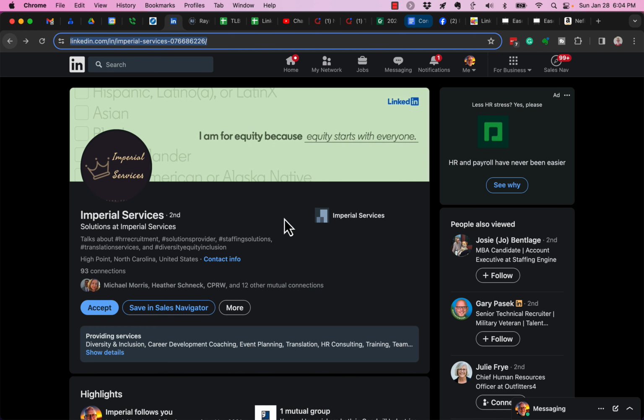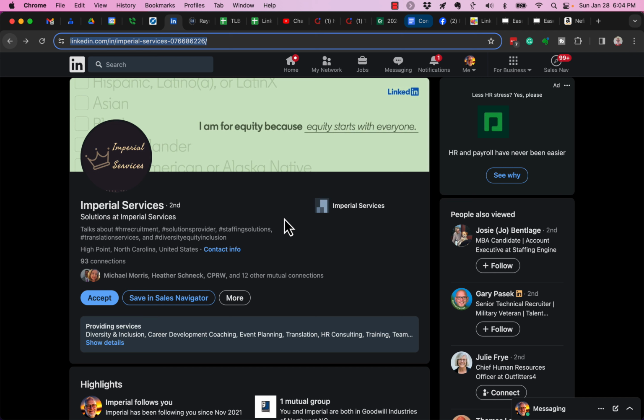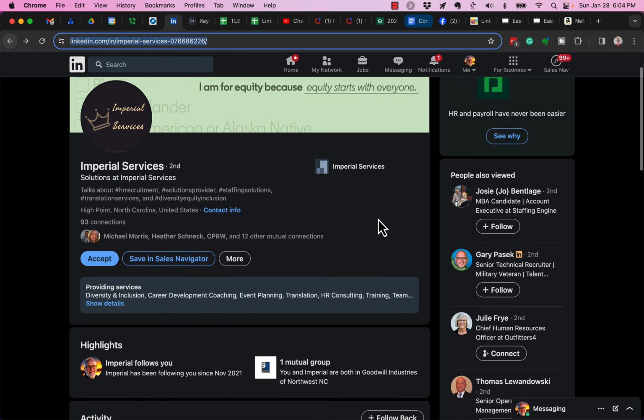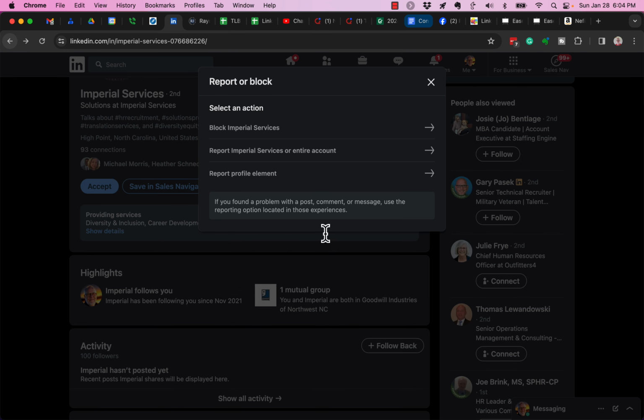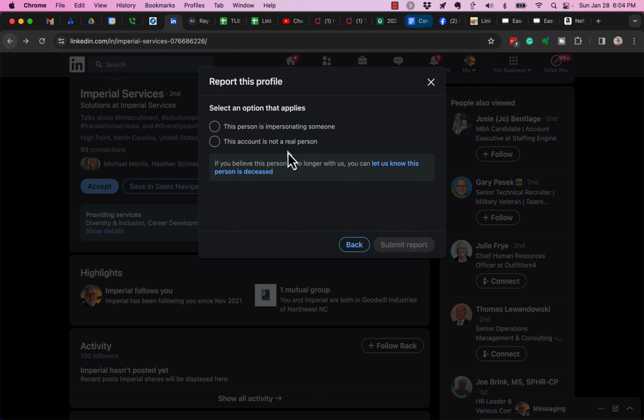So here are the next steps. How do we report and or block? It takes 2 steps. It's all under More. It's down here, Report/Block. The first thing you have to do is report it. Either report an element or report the entire profile. I typically, if I think they're fake, then I come up here and just say that's not a real account, and I hit submit. However, if you think that the account is impersonating someone or impersonating you, then select it's impersonating someone and hit submit.